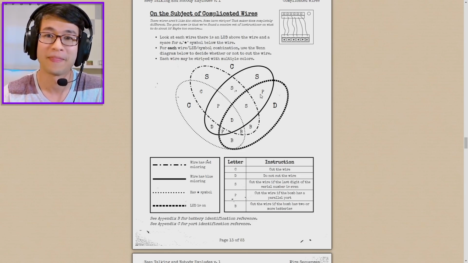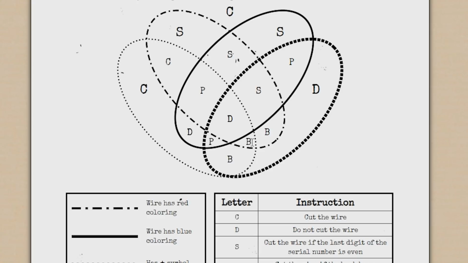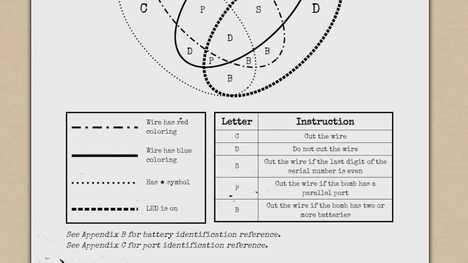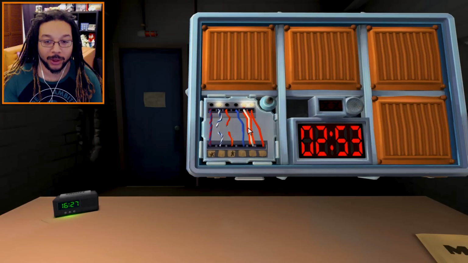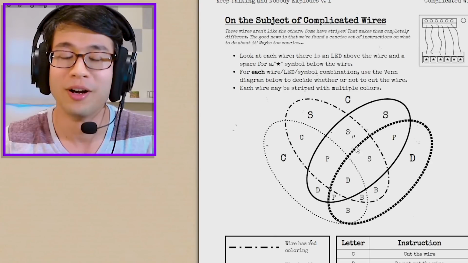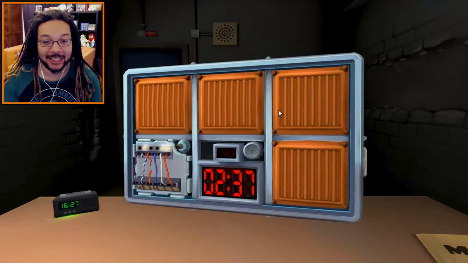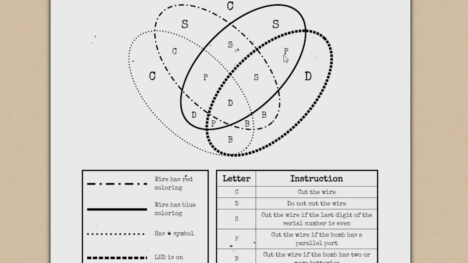We're good. It hasn't gone green yet, but we cut one wire. Next wire. Does it have red coloring? Yes, it is solid red. So it's not blue. Does it have a star symbol? Yes, it has a star. No LED. Okay, cut the wire. Okay, we're good. Next one is blue. No star. No LED. Wait, it's blue, no star, LED is on.